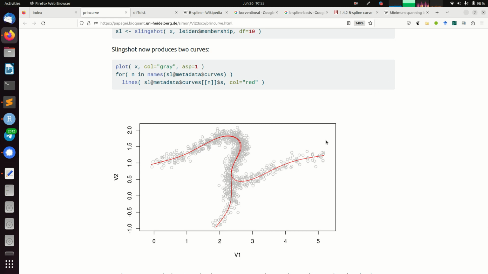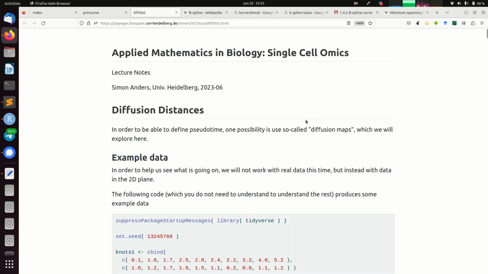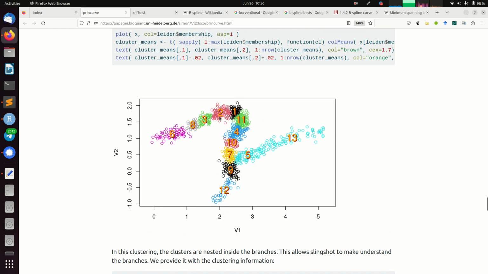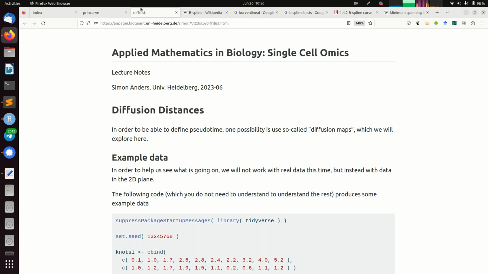That's what we've seen 2 weeks ago when we did this regression onto a pseudotime. It allows us to make easy to interpret plots of gene expression along pseudotime. In order to do this, in my experience with principal curve, it's elegant and simple, but it has tendencies to have some issues with discovering branchings correctly, especially if a branching is complicated, if it's not as readily apparent from the clustering as it is here. The diffusion map concept has a much more unbiased way of finding branches, and that's why I want to show you this one as well.